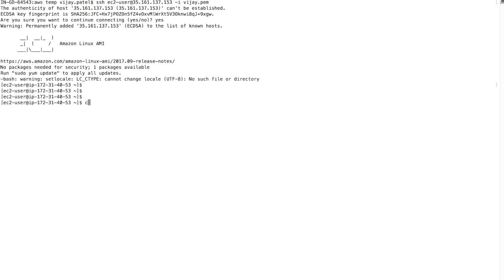I connected to the EC2 instance, and let's check the HTTP server service, service httpd status. I think there might be a problem with the user data, so let's install with yum install httpd.